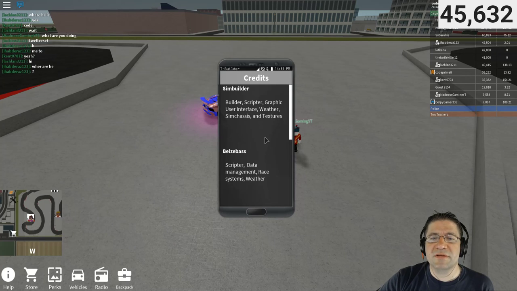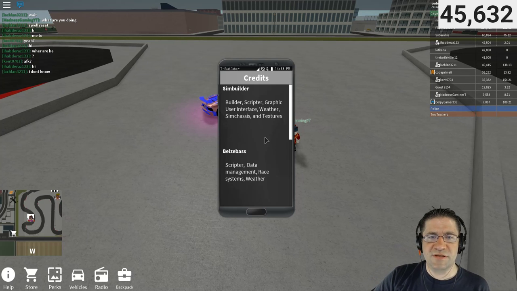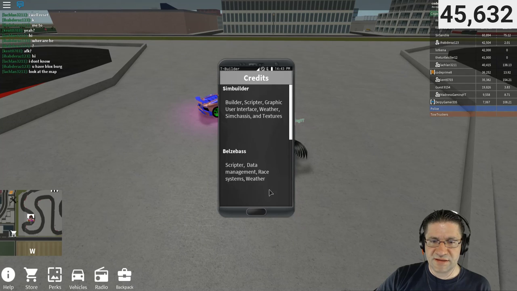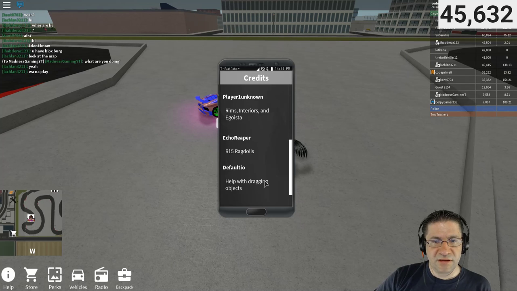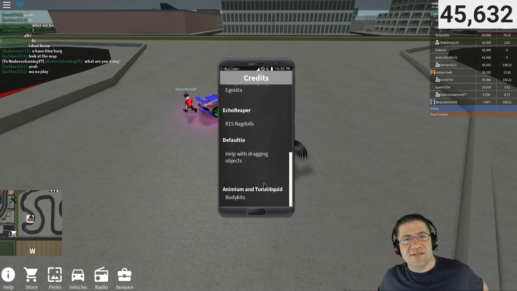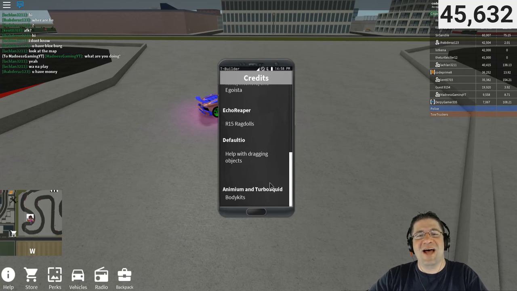Credits. Builder, scriptor, graphics, user interface, weather, sim chassis, and textures is by Sim Builder. And Belzebass. Scriptor, data management, race, systems, and weather. Oh, and then there's player one unknown for rims, interior, S. Augusta. I don't know what that is. So Defaultio. Help with dragging objects. What? Wait a second, Josh. Did you touch this game seriously? Okay. Now I'm down. Josh was here.